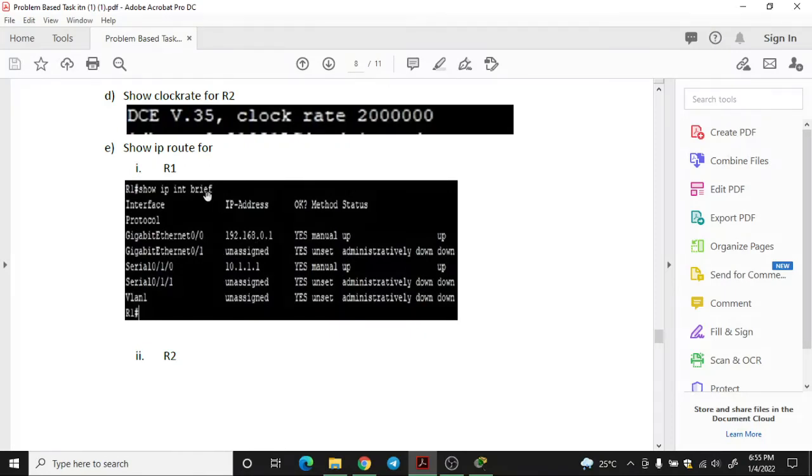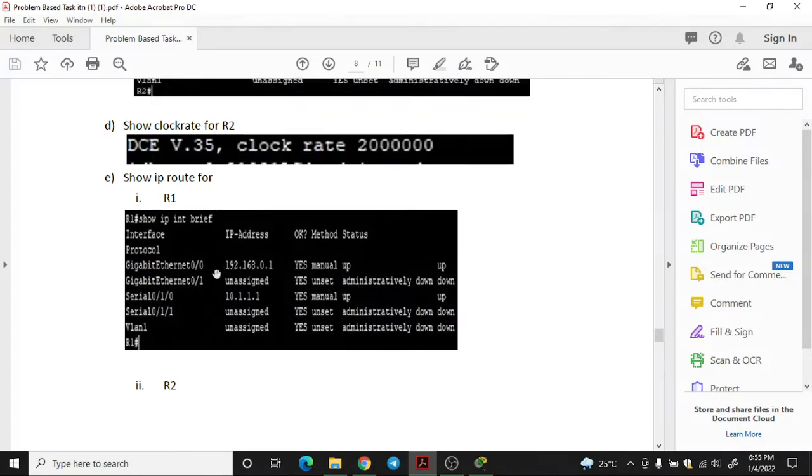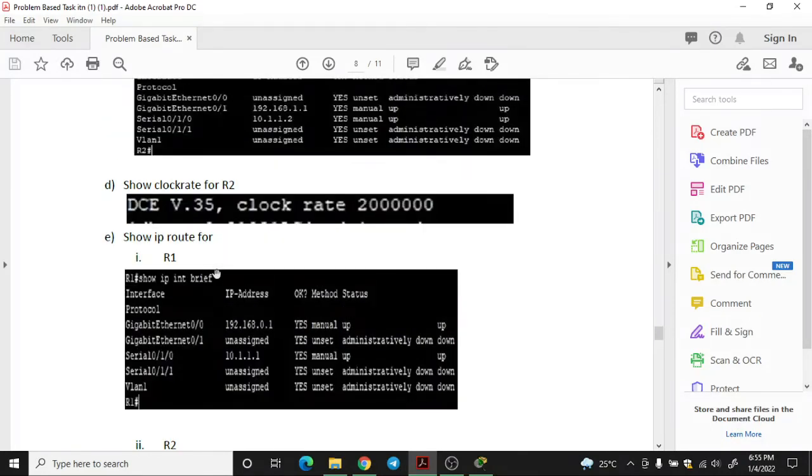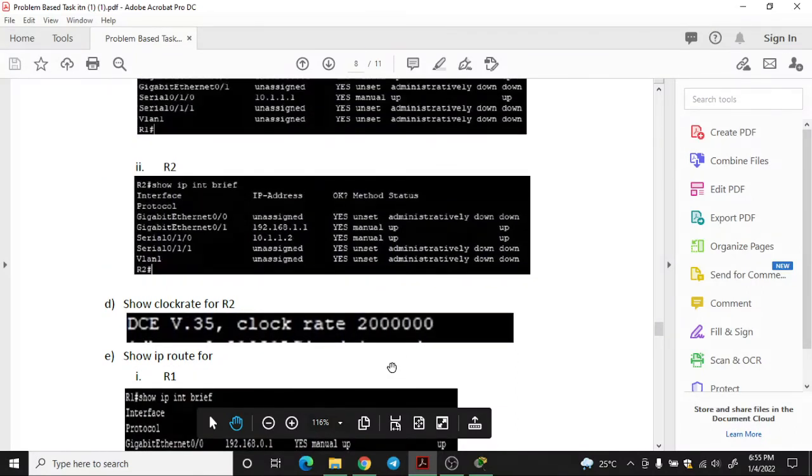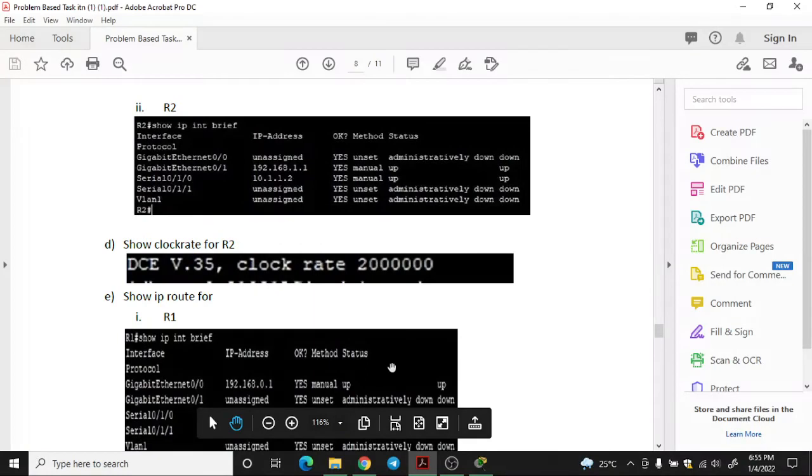Okay, with IP route they are showing the serial, no, it's just the same for the interface.